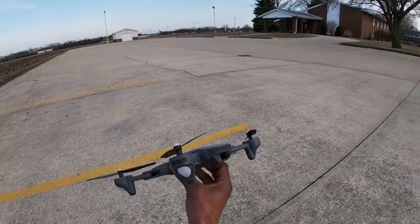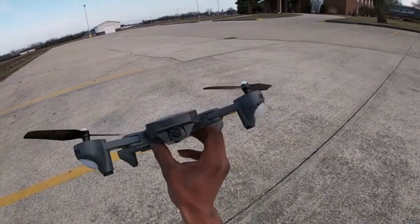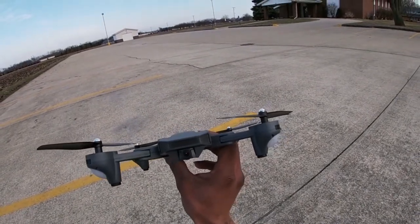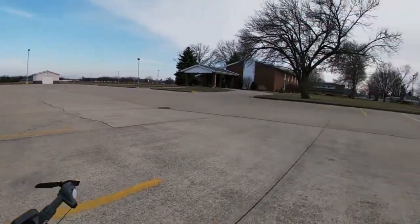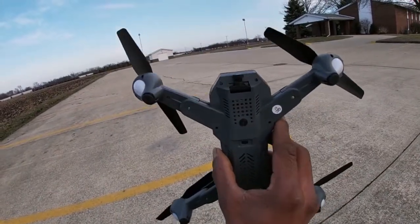But for right now, man, we're just going to be checking out flyability and this little 4K camera, which is actually 4K photo, 2K video. And of course, every time I get out to fly, the wind likes to start to pick up, man. So we're dealing with probably about an 8 mph wind speed here today. Hopefully with this optical flow underneath, we should be able to handle it.